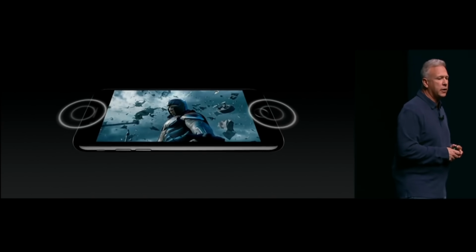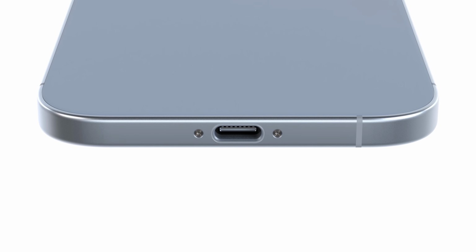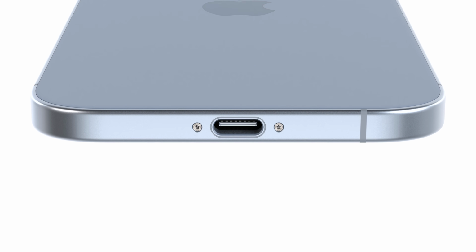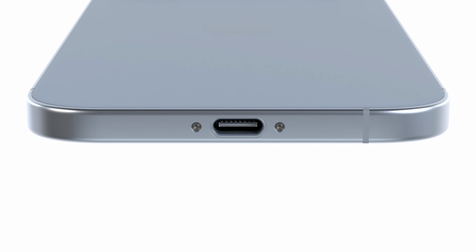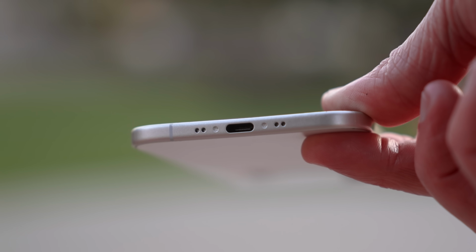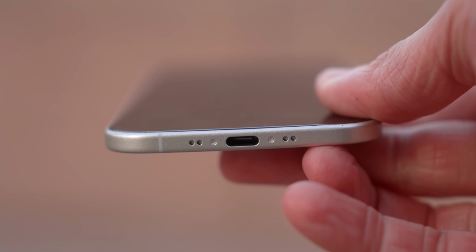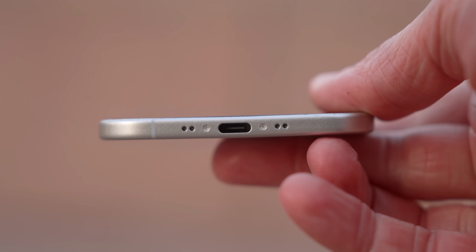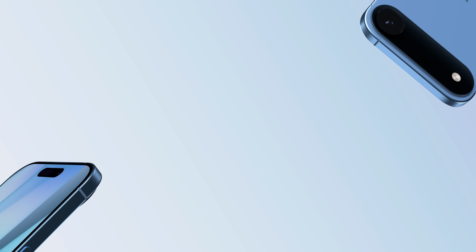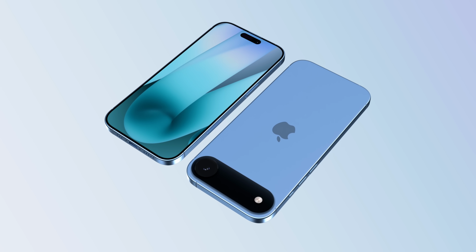So rather than the stereo sound that we've had, I think since the iPhone 7, we're reverting back to only one speaker at the very top, which means that the sound quality on this phone, I am guessing, is going to be abysmal. Fourth, it's a small one, but the USB-C port will be slightly off-center at the bottom of the phone. This is to give room for all of the screen and circuitry, so it sits a little bit closer to the back than the front on the Y-axis. And number 5, the big one by far, I think the number one reason people are going to skip this phone is the battery life.